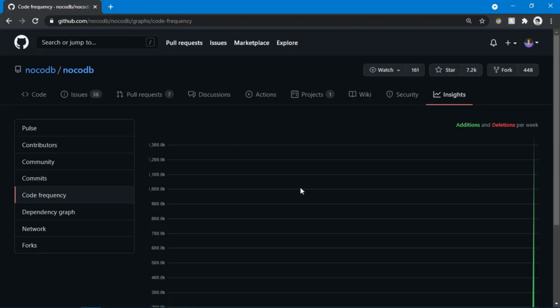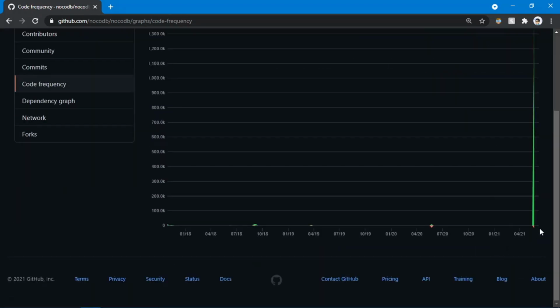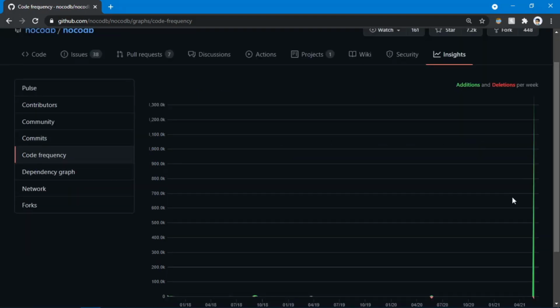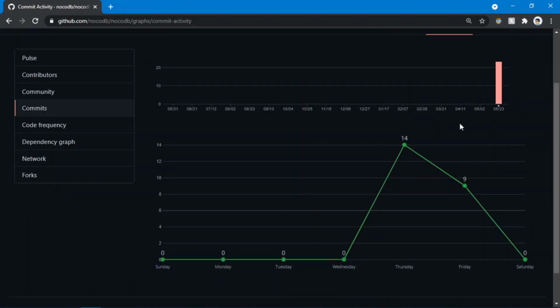Then we have code frequency. You can see that on a single day they had around 300k. Okay, I think this is something really irrelevant here. Then they have commits. You can see their commit pattern, which is like on Thursday they got 14 commits, Friday they got 9.